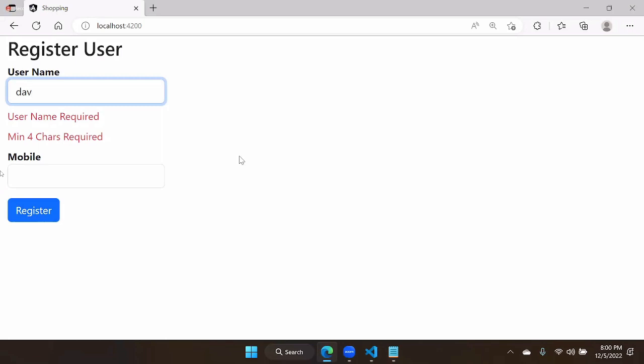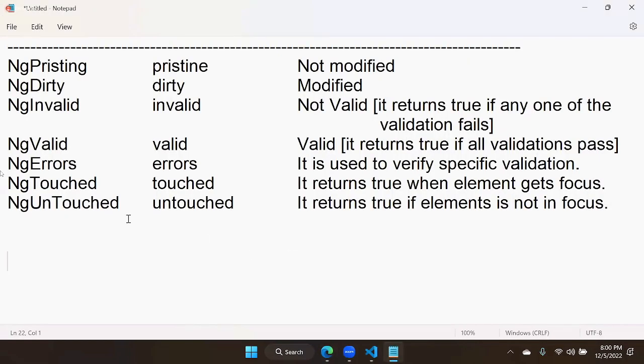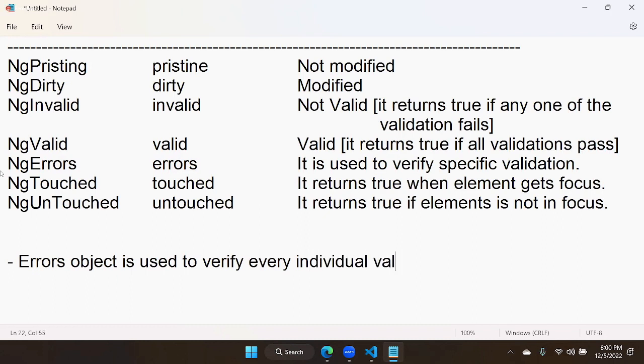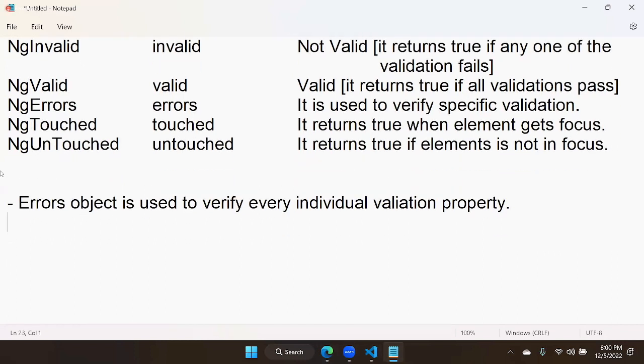That is the reason we have to use the errors object, which is used to verify every individual validation property.